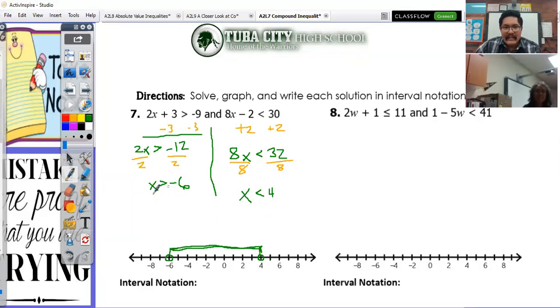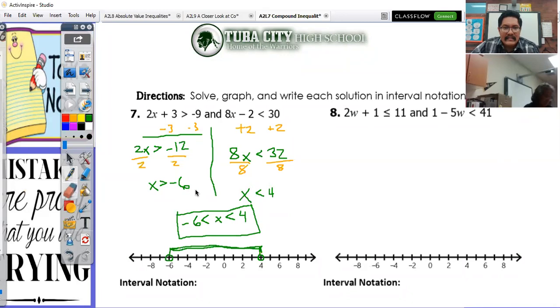Anyway, let's take this number, start with your smaller number. So in this case, I'm sorry, your lesser number, which in this case is negative 6. So same thing, go left to right. Going left to right, we start with negative 6, and the mouth is open towards the x. When I flip it, that x should still have the mouth opening towards it. Now take that x less than 4 and move it right here so that the x is shared: x less than 4. And that's the way we write this.